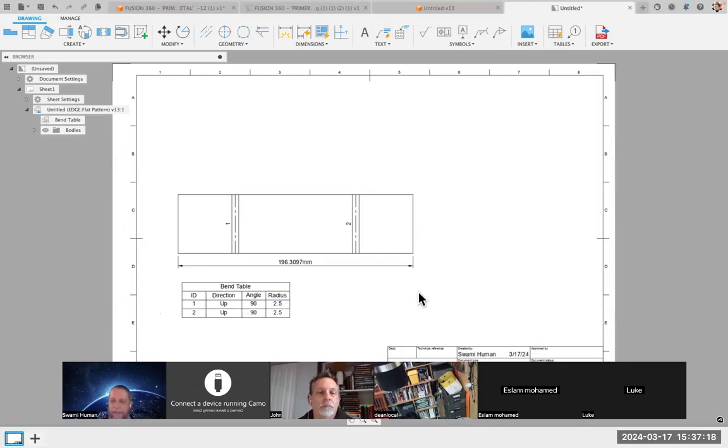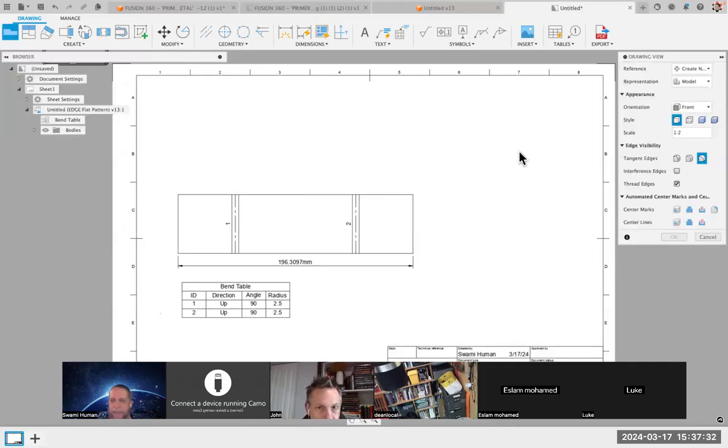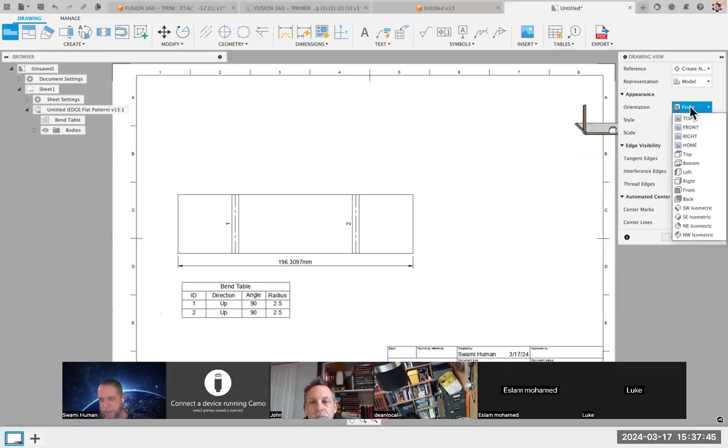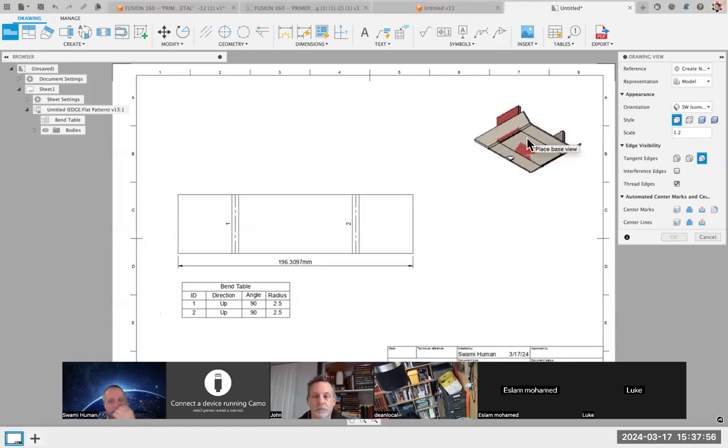And lastly, in here, we will look at the ISO kind of view, our 3D view, and we're going to make another base object. So we say create base view, and here, the problem now is we have a bunch of other stuff showing, and that's a front view. I don't want a front view. I want a view that I made. Maybe there's an isometric view. That one might work. But you see all of the other flat patterns are in there. We're going to want to change that.